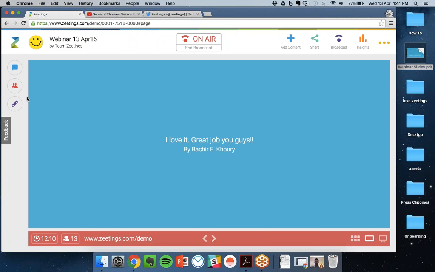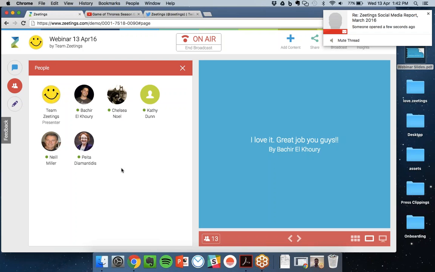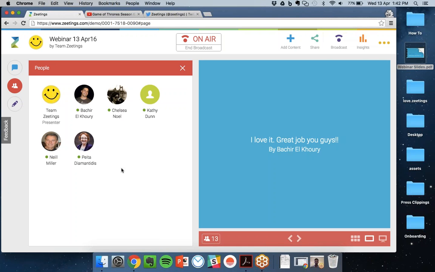The next icon below that activity feed was that red people icon. And if you want to select that, I can see a bunch of people have actually signed in. This is an environment where people in your Zeeting can actually meet each other. So for those of you who don't have a Zeetings account or aren't signed into your Zeetings account presently, you'll see that it asks you to sign in. And the reason for this is that once you sign in, your profile picture and your name will be displayed to others, but so will theirs be displayed to you.